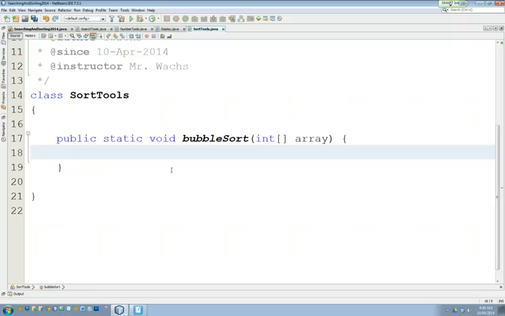Now, what we're doing is we're passing an array to this method. We're passing to the method within the class. Now, what's going to happen is the method is going to switch things around inside the array. It's going to shuffle positions around. So when this method is done, the array will be changed. And that's because arrays, when they're passed to methods, are passed as the entire array, as a reference to the array. Not a copy of the array, but the actual array is passed to the method. So anything that the method does to the array will be reflected after the call of the method is done.